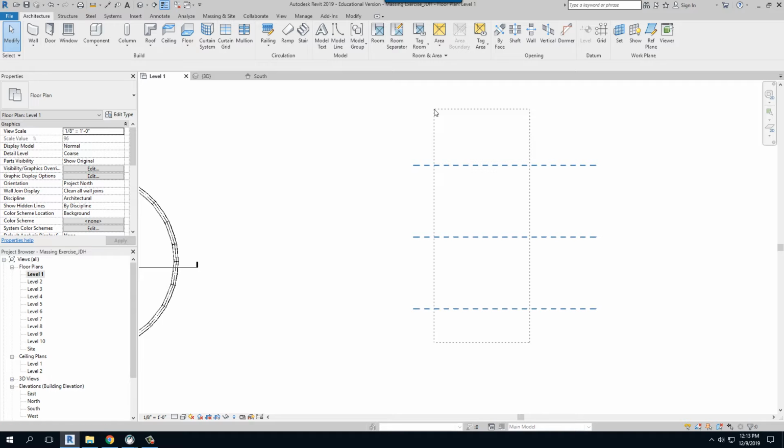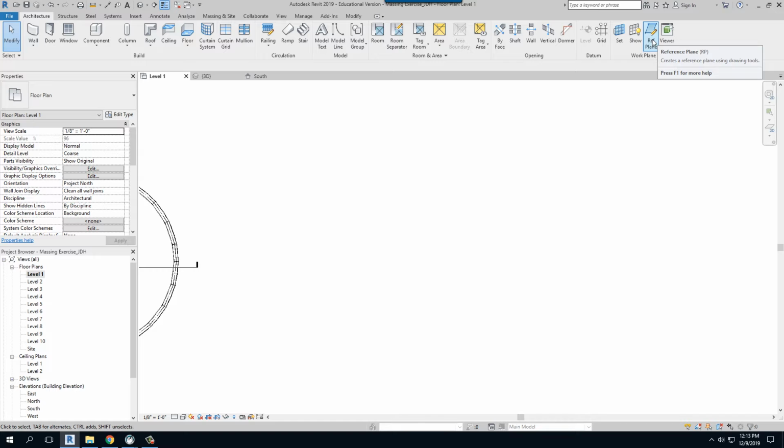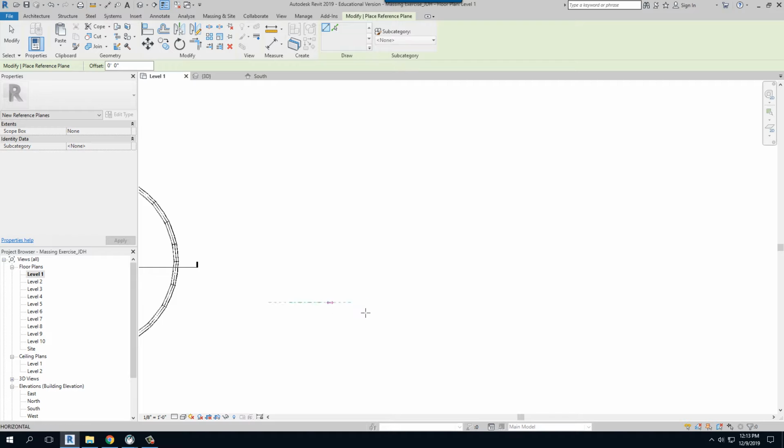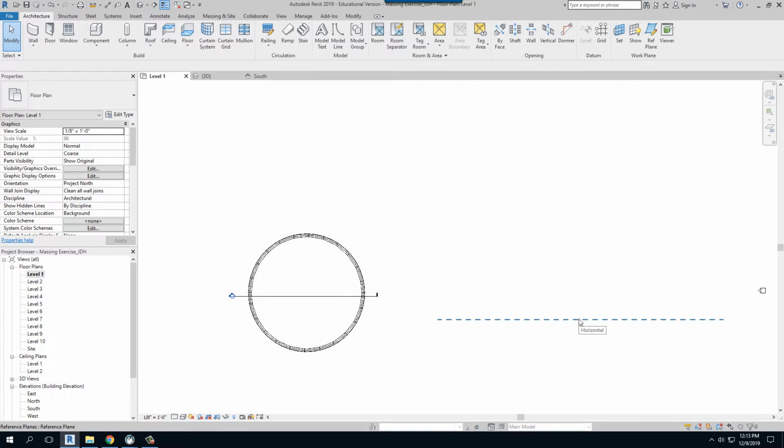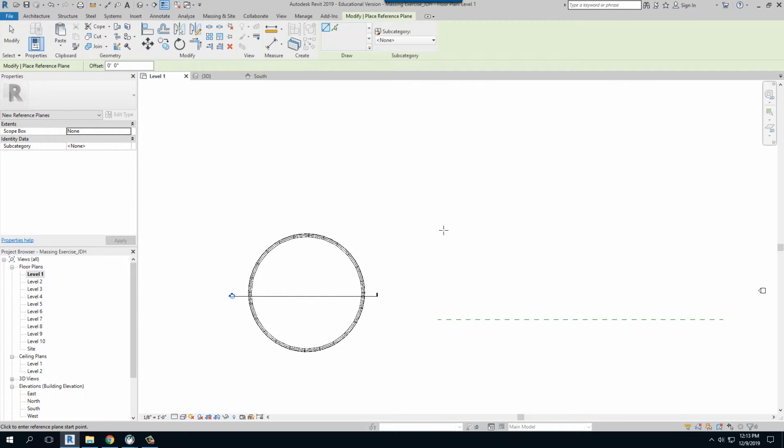And you can see I'll delete these that I had, but I'll use what are called reference planes. Now, reference planes are these infinite planes. They can go on forever and ever, and we can draw against them, right? Once I click on this and draw a reference plane, you see here's my reference plane. And then I can draw one or two more, and they'll snap to one another. Maybe I'll make this 60 feet apart for all of them.